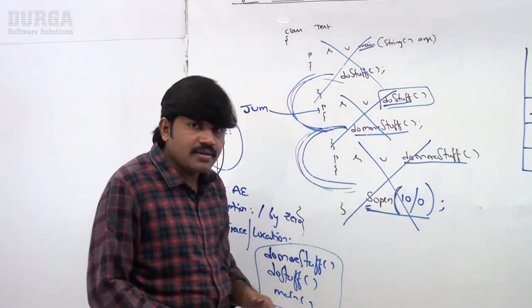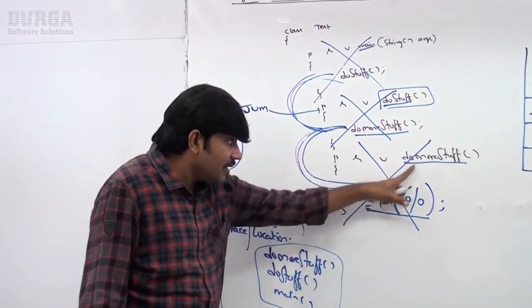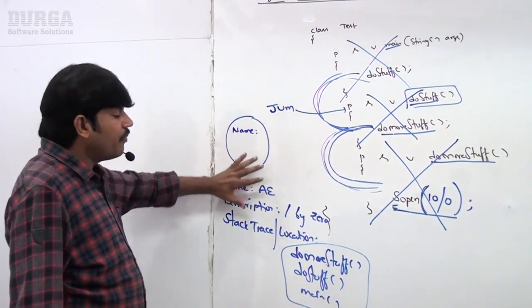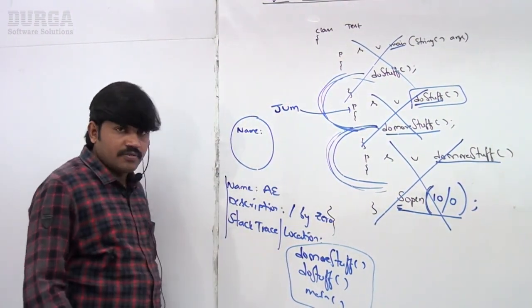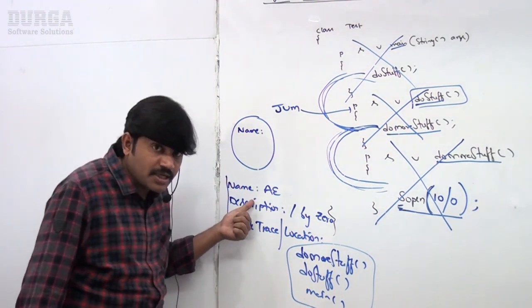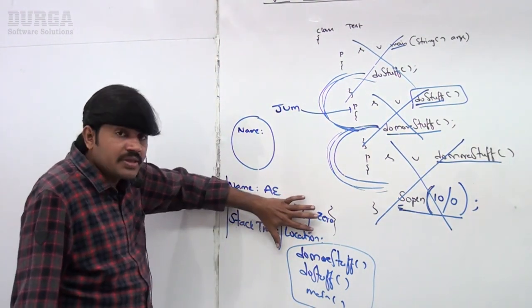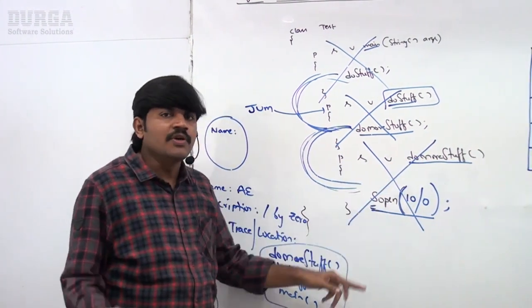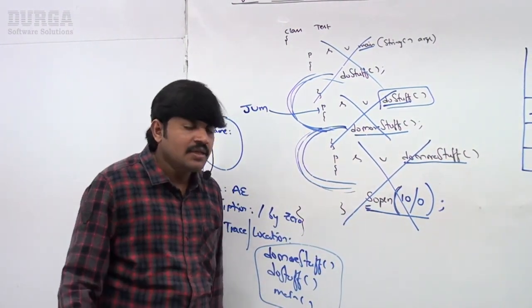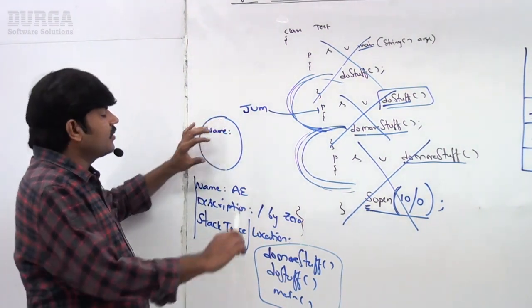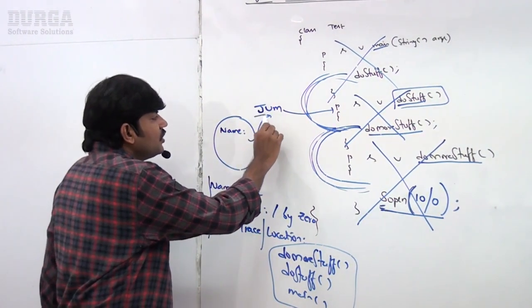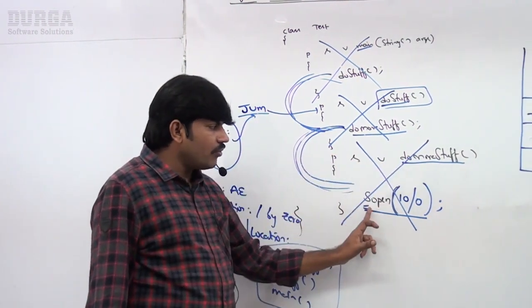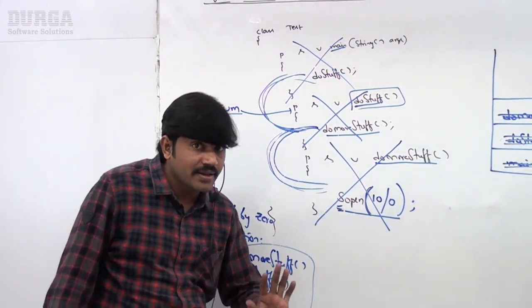So inside a method, if an exception is raised, the method in which it is raised is responsible for creating the exception object by including the following information: name of the exception, description of the exception, and the stack trace. With this information, the exception object will be created by do more stuff, with the help of the JVM only. After creating this exception object, it will be handed over to the JVM. Now JVM will ask do more stuff: you raised some problem, do you have handling code or not?